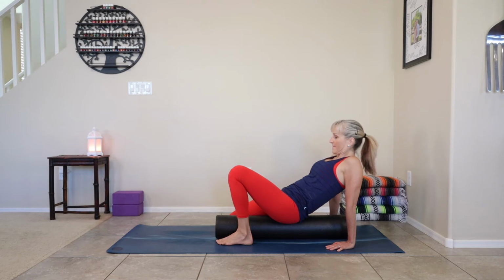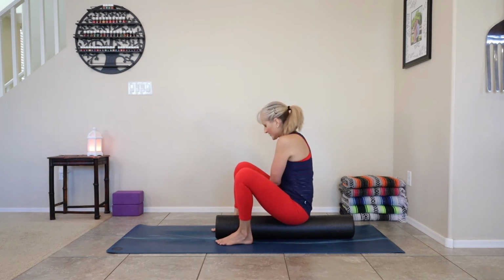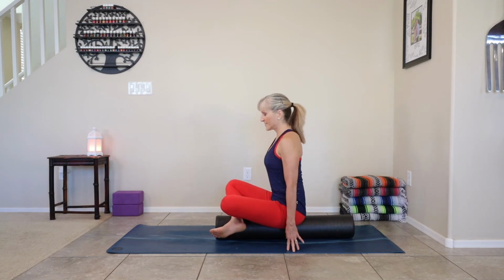Almost there. Nice. Now we're going to release. We're going to come all the way up. Flex the feet. Stretch out those ankles. Nice. We're sitting in the middle of our roller. We're going to try that crisscross leg again. So what you're going to do, this time do the opposite leg you did before. Put your fingertips on the floor. Cross the legs. I want you to sit as tall and still as you can, balancing.